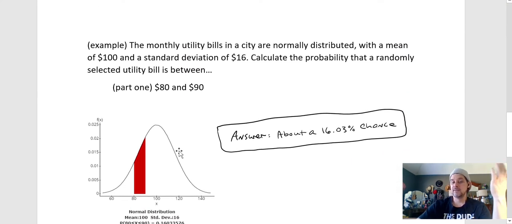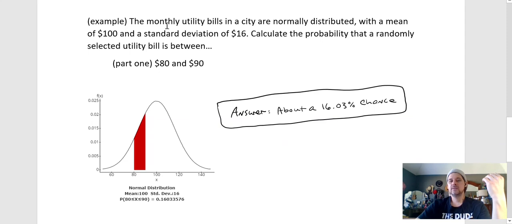We need to put this in context of something, like some kind of data, or we're making a prediction of some kind. So here's an example where we can put together what we know about the normal distribution, the way we think about it, and how we do the calculations. Monthly utility bills in a city are normally distributed. So we know the bell curve applies to it. We can do calculations with the normal distribution in StatCrunch if we need to.